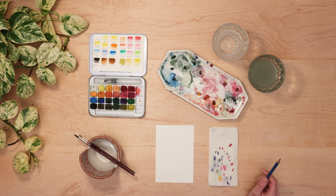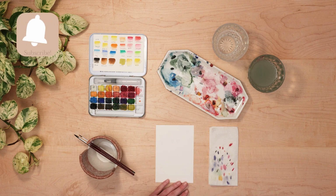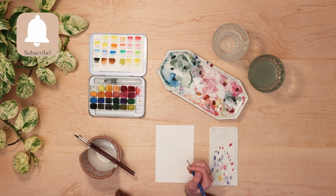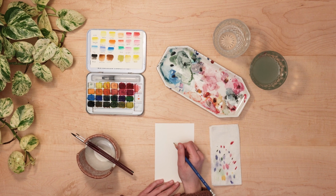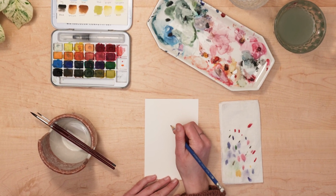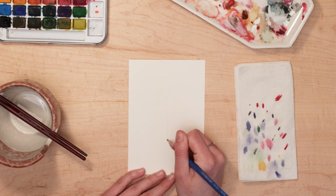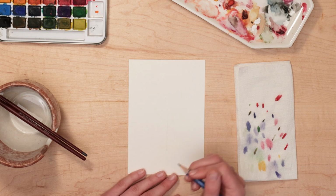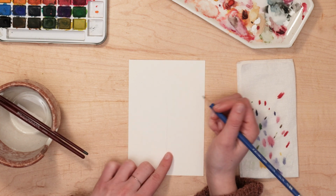For this flower, what we're gonna do is start with a pencil and draw really light lines for the stems, just so that we know where to paint everything. What I will get you guys to do, we can do as many flowers as you want to paint on this one, but I'm just gonna draw 1 line in the center, so really light with my pencil. That might be hard to see on the camera. Coming straight down, and then I'm gonna do one starting from outside and we'll bring it in.